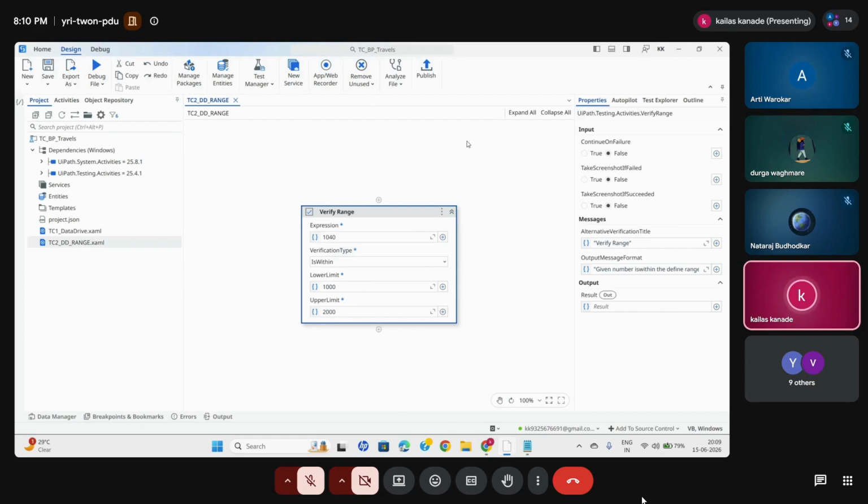This is the page we have, this is the UiPath Studio. Now here we are going to write the code. Here we need to write the testing code, like in Selenium. We need to write the code, similar to JavaScript. This is the platform to write the code, guys.